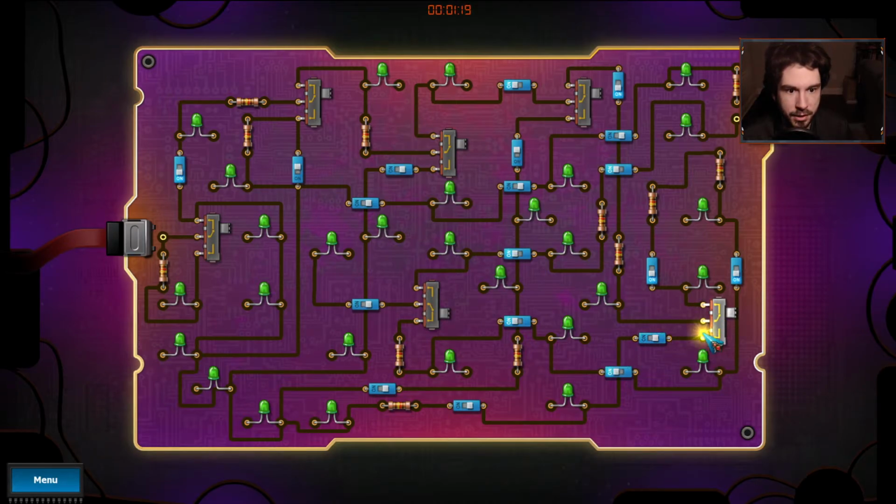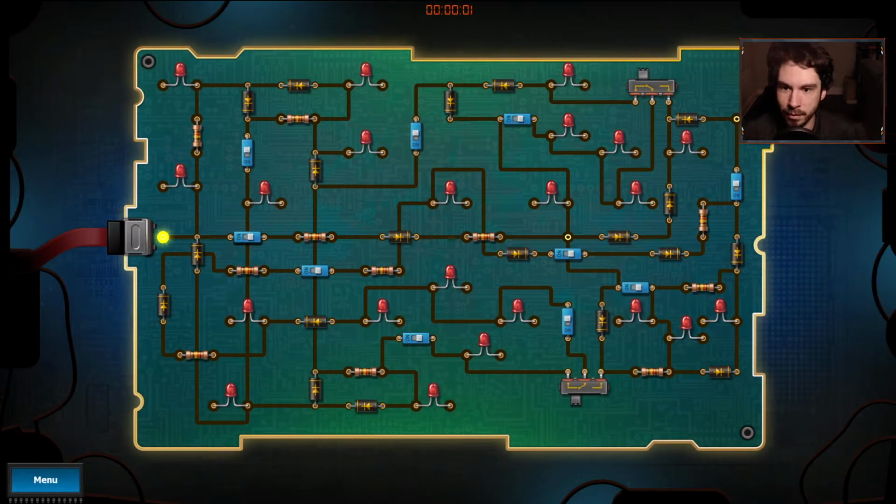I actually think on this one, we need to go that direction. Yeah, because that's a switch that we already had turned on. I think we're getting close to figuring this one out. Although I think maybe we're going backwards. I think we're going backwards. Maybe not. No. We got it. Okay, I'm starting to get into it.